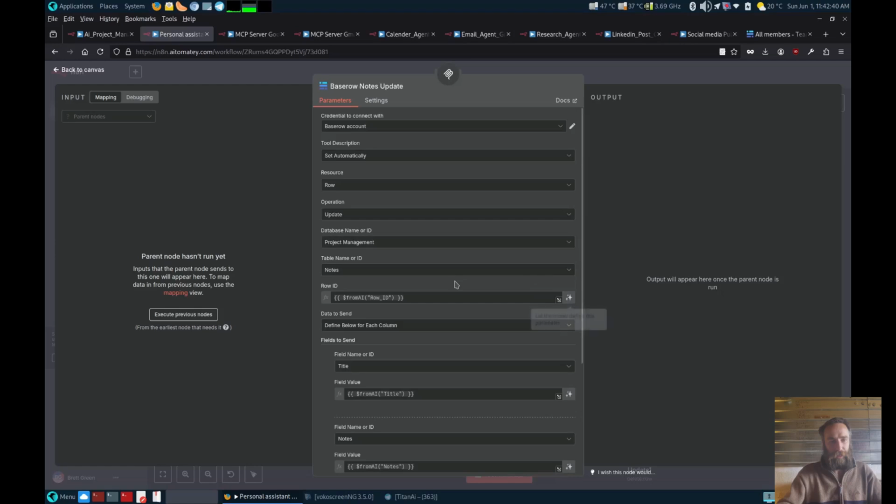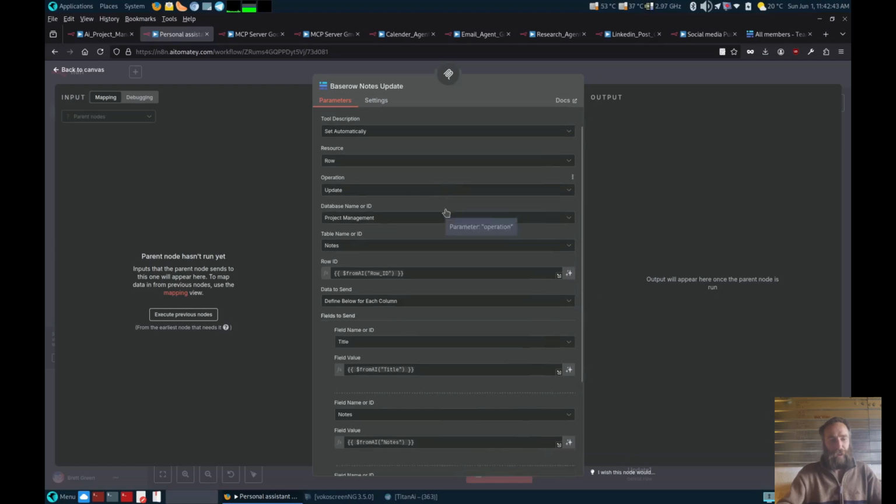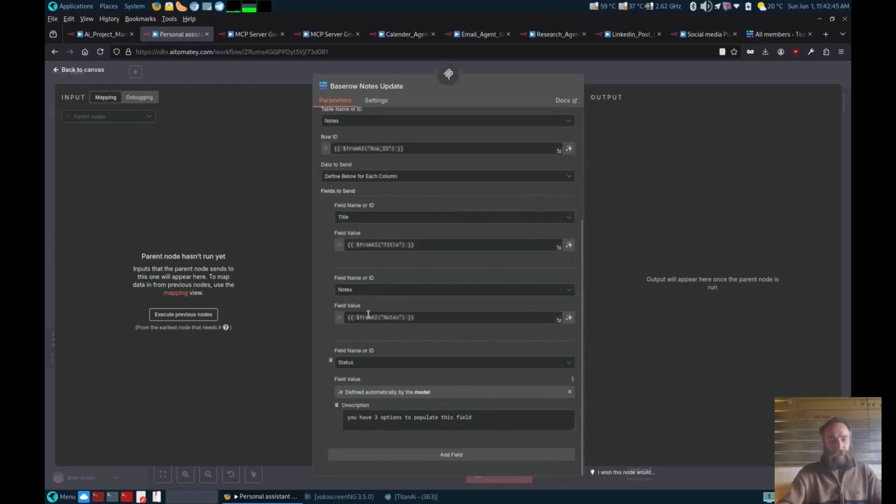So with this notes updater, most of it is as it was before. So from AI title, from AI notes, but then on this section here where we've got the multiple choice selection, either not started, in progress, or completed, we just need to give a little bit of instruction on it.